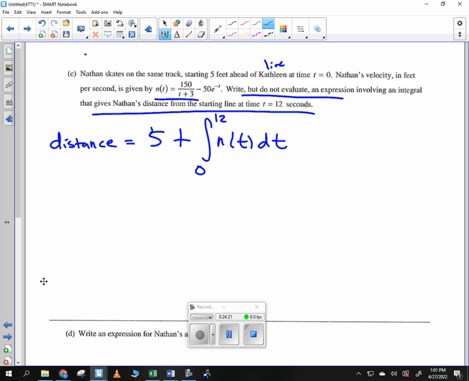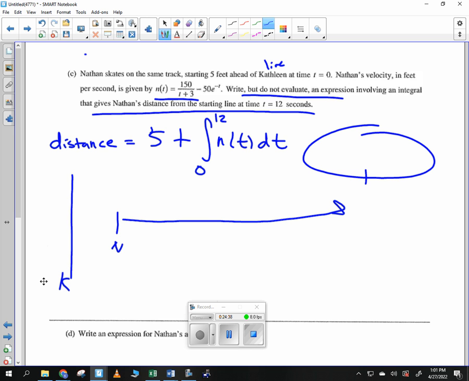And what I don't like about the problem is that I believe as it sets up, she's starting here, and Nathan is starting 5 feet ahead, right? So I think he's just headed out in this direction. They say a track, don't they? It almost gives this idea that you're headed around, doesn't it? We don't know the distance around. So you could make this a lot. Oh, it does say straight track. Oh, okay. Thank you. So if it's a straight track, then we could assume that they're always headed in that direction. So therefore, you do not need the absolute value. You really don't.